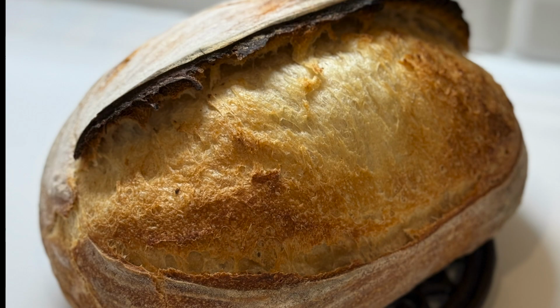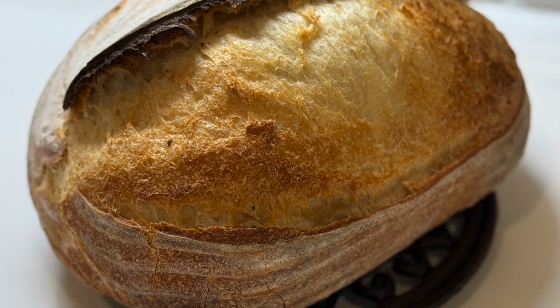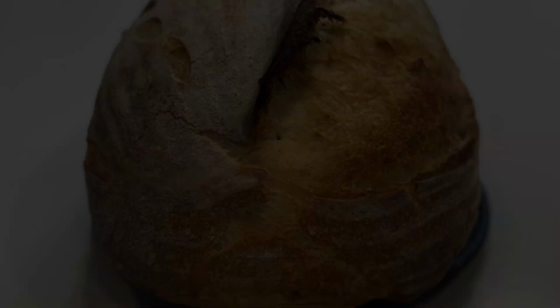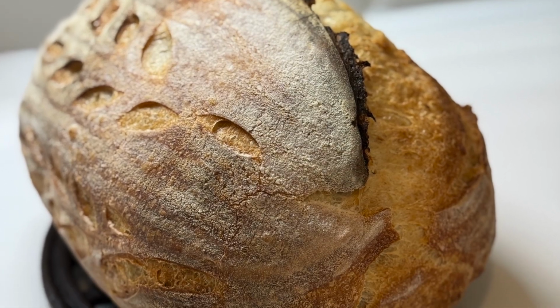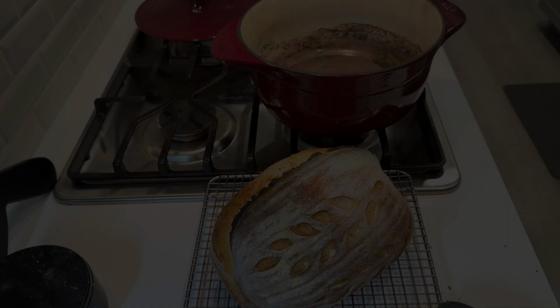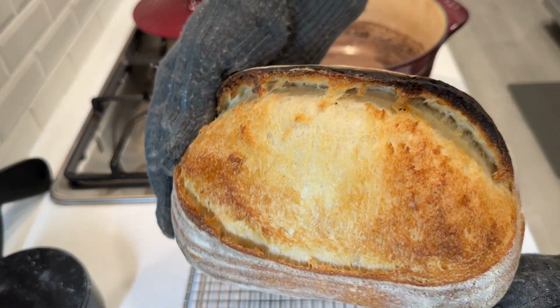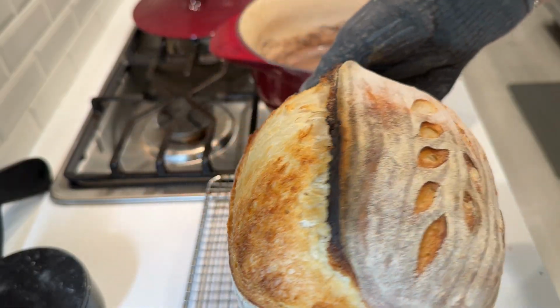Next, let me tell you about what I'm going to make today. Today I'm making a crusty high-rise sourdough loaf, one that's got a beautifully tall rise, a crackly golden crust, and an airy tender crumb inside. I'll walk you through each step so you can bake this impressive loaf right in your own kitchen.